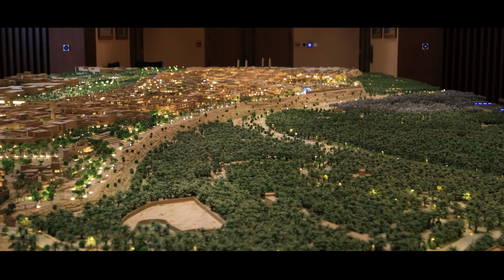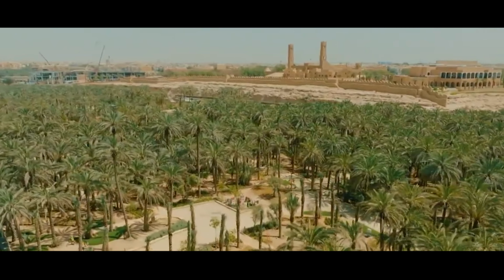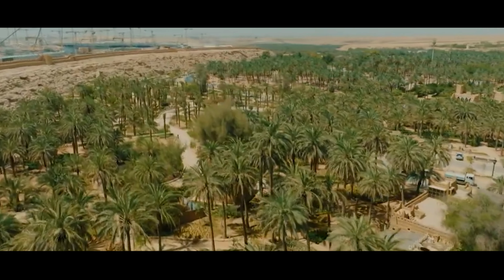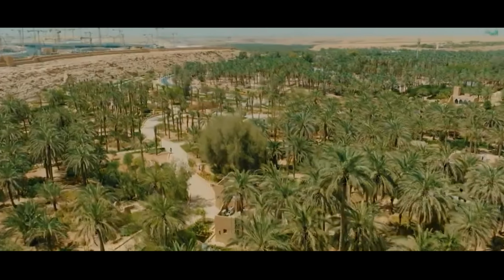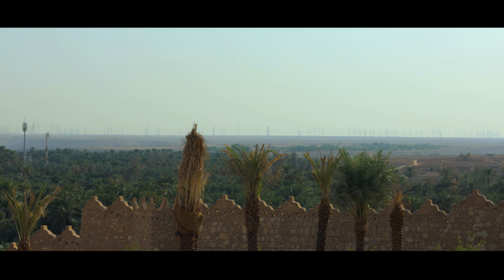So we are lucky that we have 3 square kilometers of Wadi Hanifa running across our master plans. And the Wadi is a natural oasis. It has existed since thousands of years, and it's different. It's lush, it's green, it's different than the rest of Riyadh. It's actually cooler than the rest of Riyadh by 5 to 6 degrees. Over the last couple of years, we planted a lot of indigenous species. We are not planting anything in the Wadi other than indigenous species, palm trees, shrubs that grow naturally in the Wadi. And it's a green lung for the citizens and residents of Diriyah and the wider Riyadh.